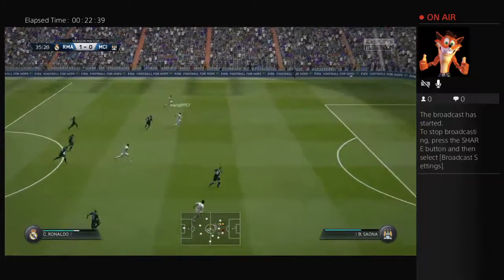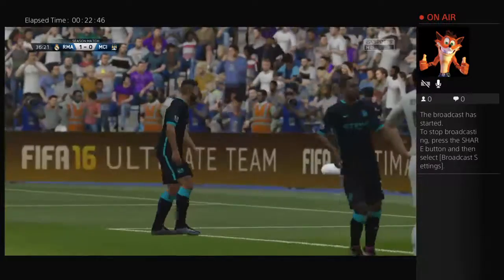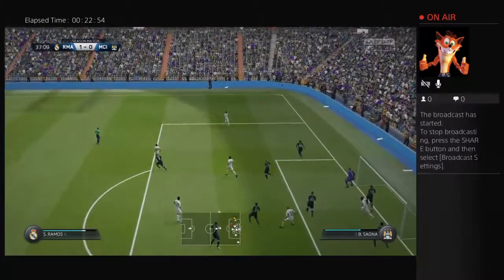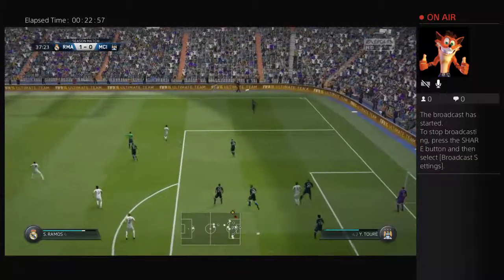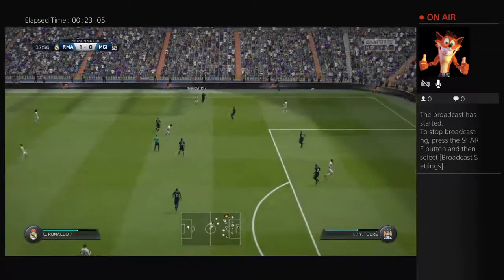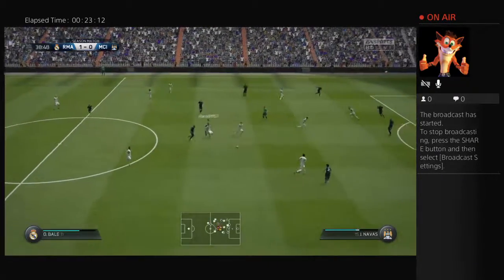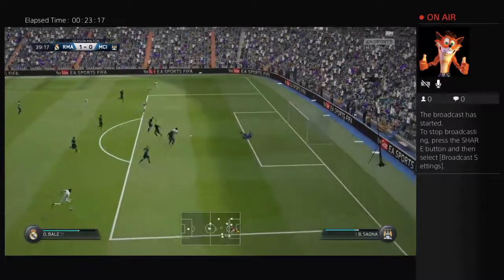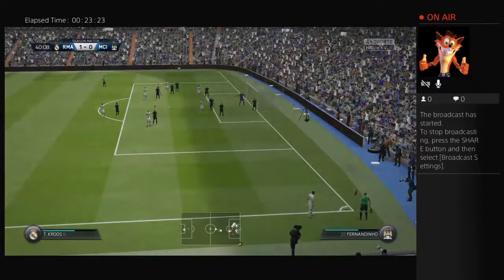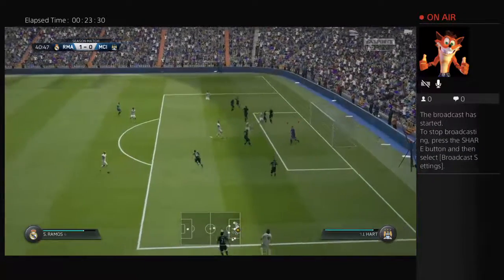Went for power from the corner — too much power, and it's gone right over everyone and out for a throw. Sanya. He's got that through clever reading of the game — intercepting and getting possession back for his team. Cross — can he do it? Great stop. With this goal advantage, they've now got a corner. Luka Modric with the cross — they put that cross far too close to the goalkeeper.